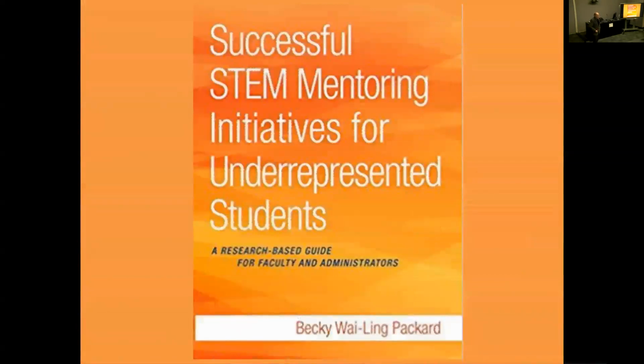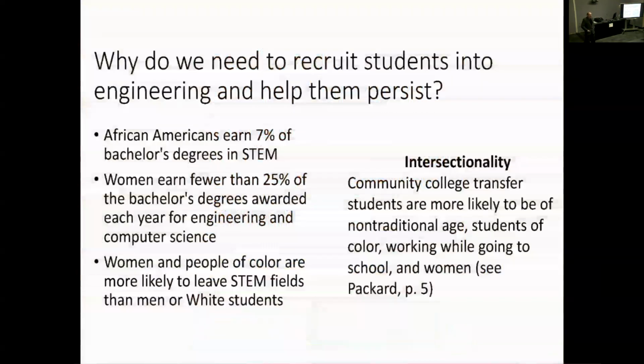So again, another monograph, and I think this is actually an ERC monograph. Dr. Pai may well have participated in writing it. I didn't go through all the pages of it. But if you look at recruiting students and retaining them, according to this monograph, 7% of bachelor degrees are earned by African Americans, and women earn fewer than 1 in 4. And even more concerning is that women and people of color are more likely not to be retained, not to graduate. Now you add that 30% factor for community colleges, and there's quite a challenge.